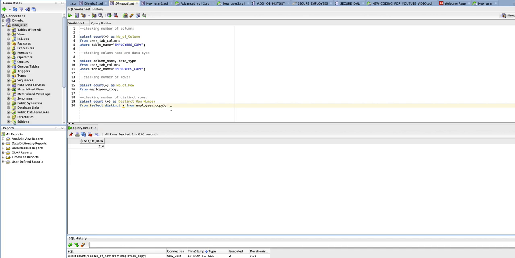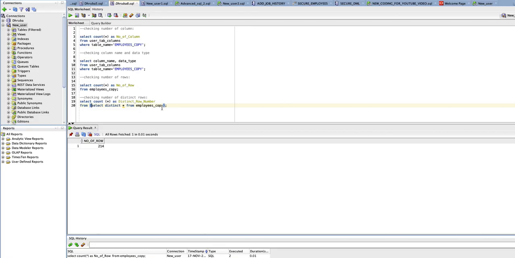A table may contain duplicated records. That's why, to check distinct records, we use the following code. We use select count(*) as distinct_row_count from select distinct * from employees_copy, the table. That means in this code we have used a subquery. The subquery starts here: select distinct * from employees_copy.